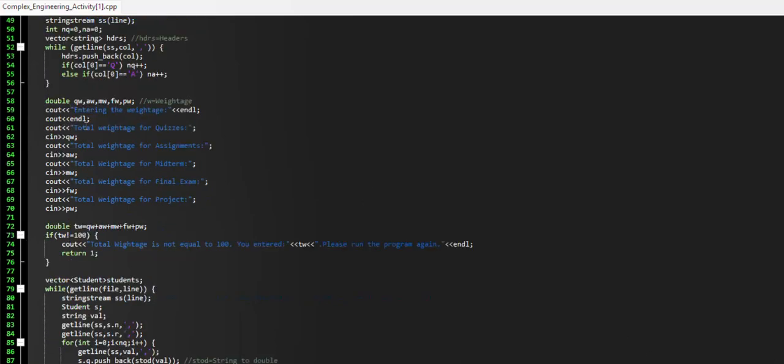Here in this part we enter the weightage of the quizzes, assignments, midterms, the finals, and the project. And then here, if the weightage is equal to 100, then the program will continue forward, and if the weightage is not equal to 100, then the program will stop, as the if statement is used.